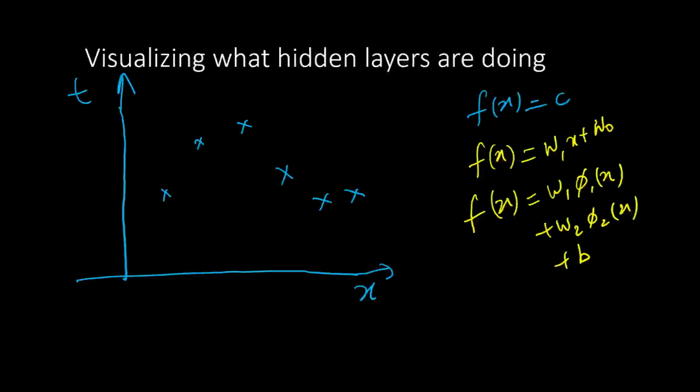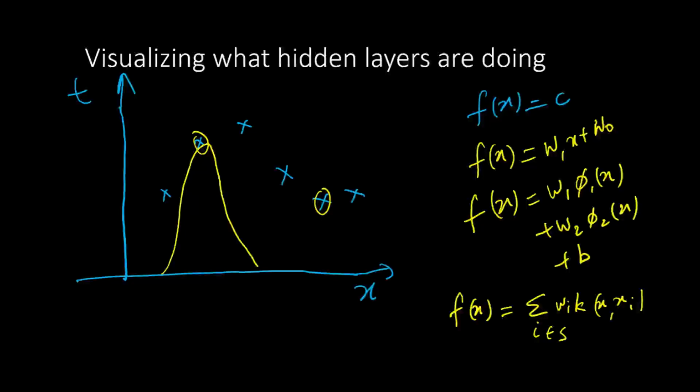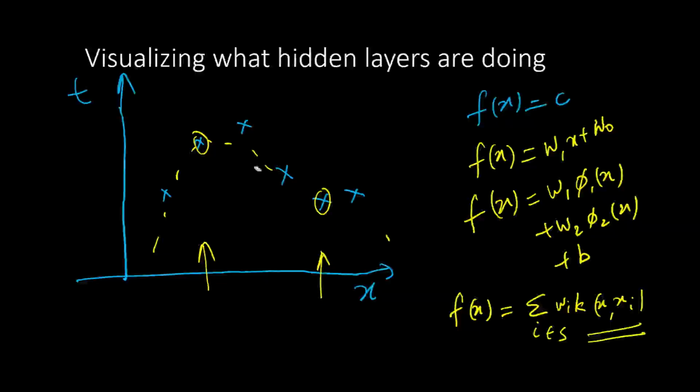Then comes support vector regression. In support vector regression, let's take the kernelized form, where f of x is basically a sum over i, the index over training points, of kernel of x, xi, and these are only those that belong to the support vectors, and then we have some weight wi, and then plus b. I'll skip the plus b part. So what that is saying is that we will find some points that are support vectors. On those points we are going to have kernels, and then we will take a linear combination of these kernels. So we will either bump one of these kernels up or one of these kernels down, but the center location of the kernels cannot change. The center location of the kernels can only occur at one of the training points. Then I can have some sort of a combination of these that may come closer to the points that I have. So that's your support vector regression, and similarly we have support vector classification.